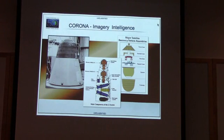These are the first Corona satellites, and this is a little later model which had a two-bucket payload, and very complicated film strips that looped around and came back in. You had to move film, fairly wide, big film. You want to get as much of it on as you can, and yet when you had a two-bucket version, you had to run the film through both of them and yet somehow seal it off correctly, so when you separated and came back to Earth, it wouldn't burn up.